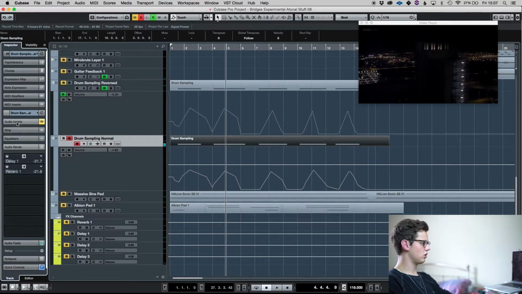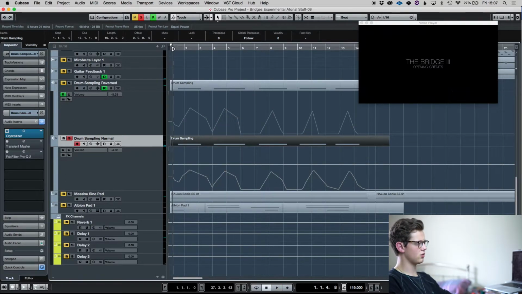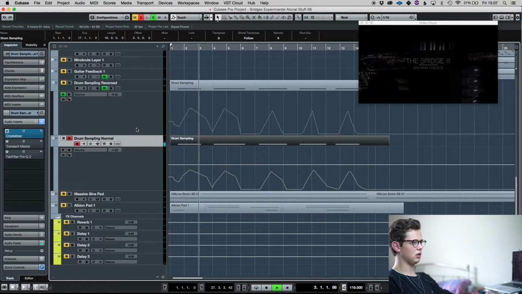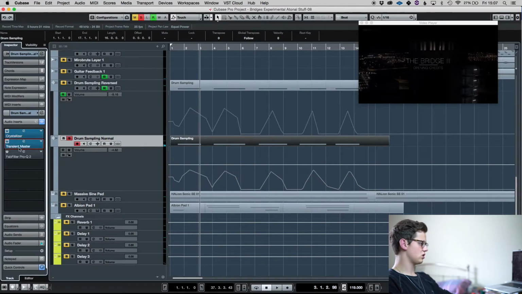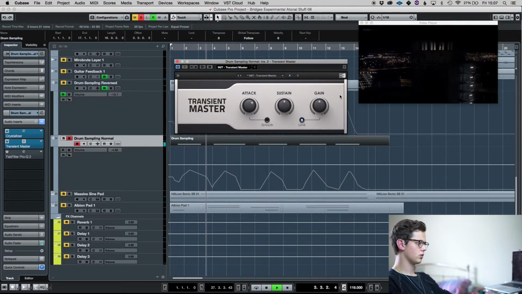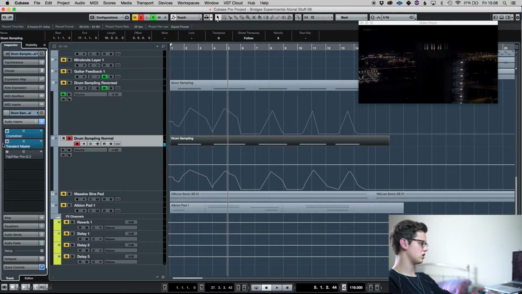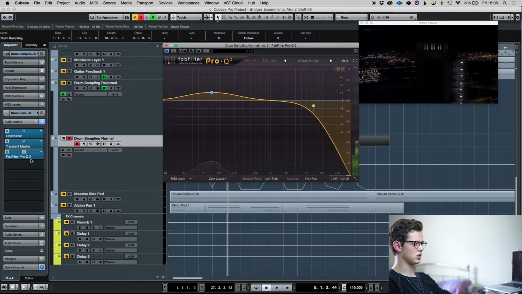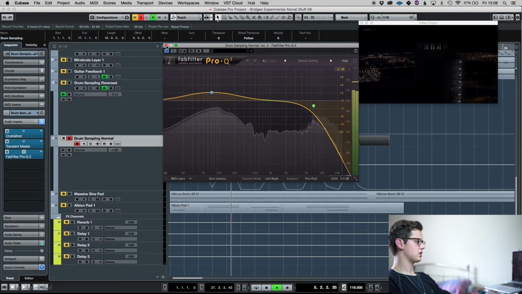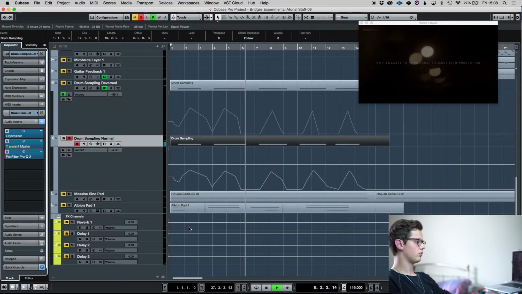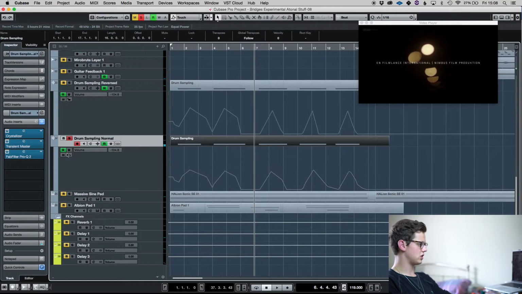And then from that, I went on the inserts, I added the Crystallizer, a kind of reverse granular echo from SoundWorks, just to give it a little bit of weirdness. And then the Transient Master as well, to obviously emphasize those initial transients. And then a bit of EQ to low pass it and give a little bit of a bump in the low end at around 70 Hz with quite a wide Q. This is how that sounds. Obviously I automated it as well.